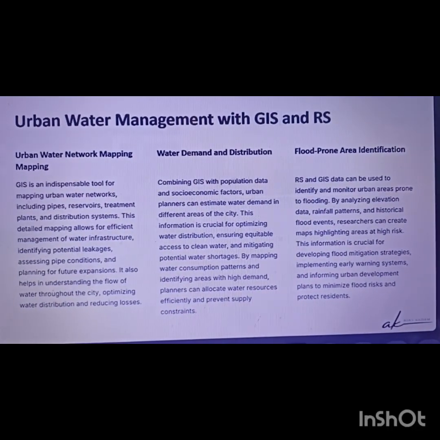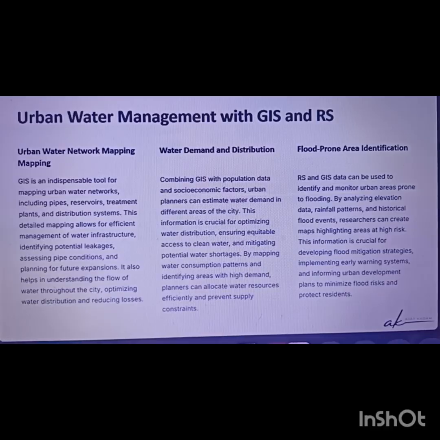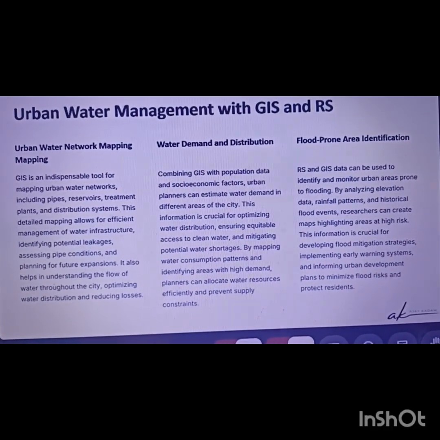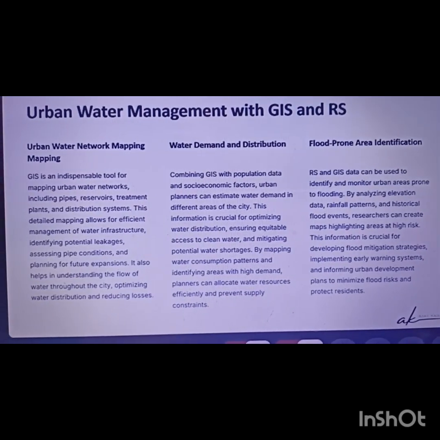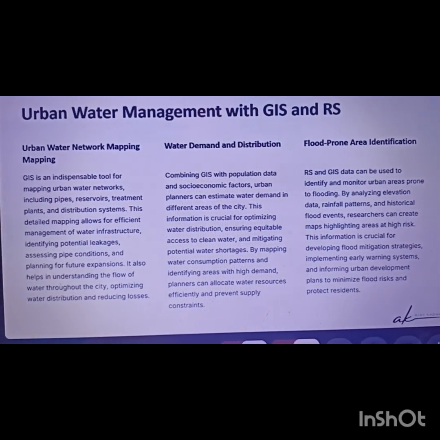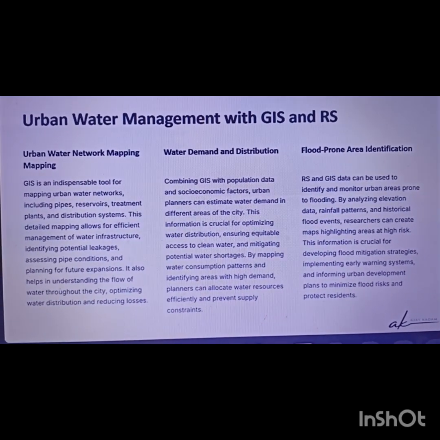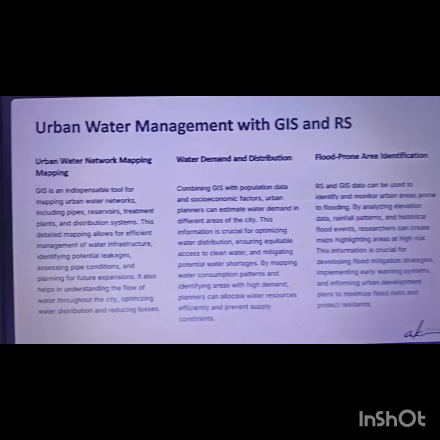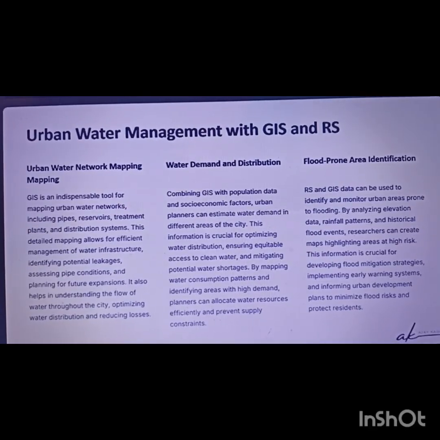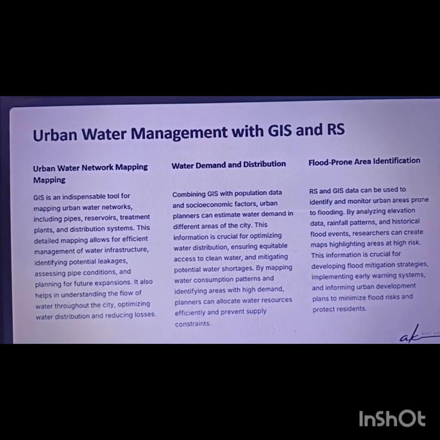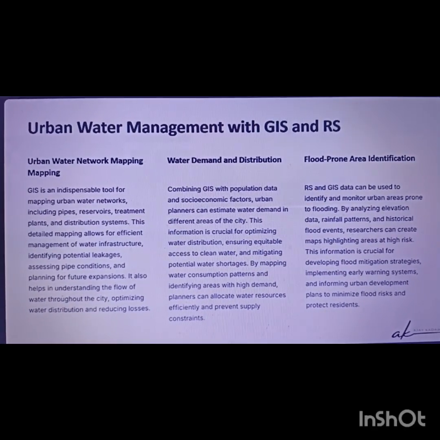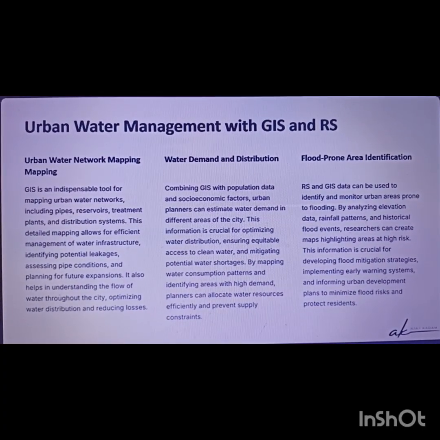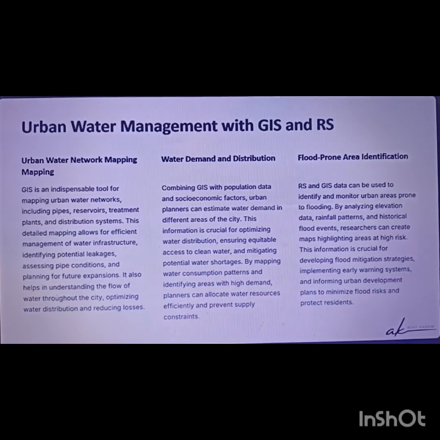Then there are flood-prone areas, because as we see in Pune also, riverside residences are increasing day by day. This results in flooding and encroachment of humans into the flooding areas. If you identify the areas where there will be more flooding, it can be easily identified and the flood risk of that area can be reduced.